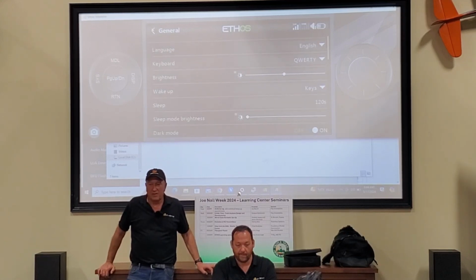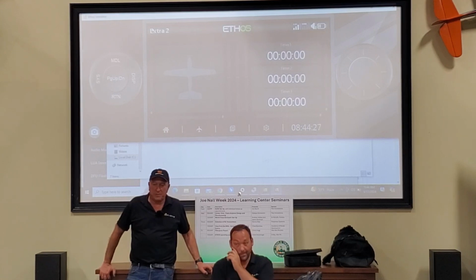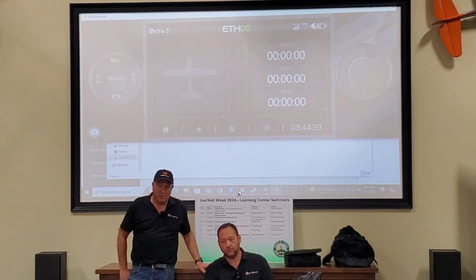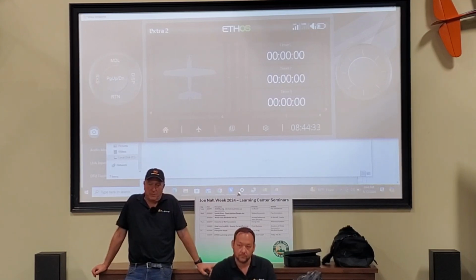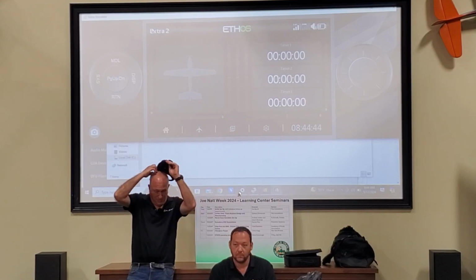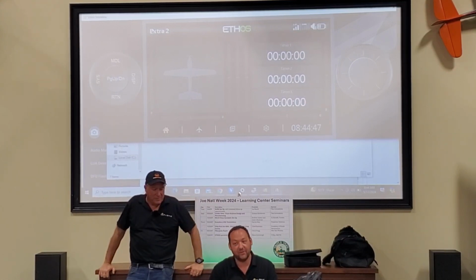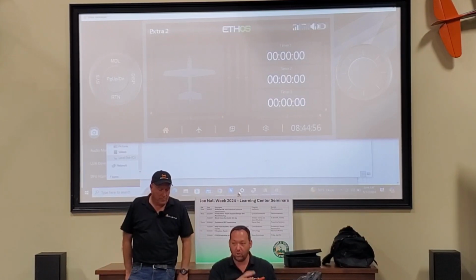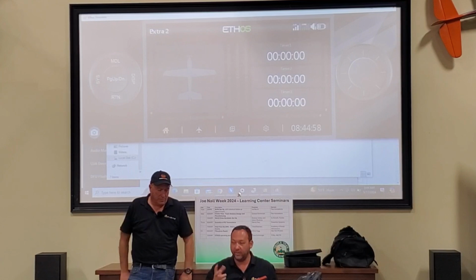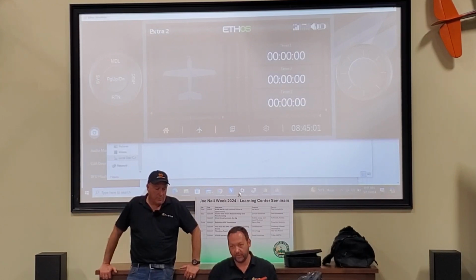Question. I got a quick question. If you're updating your receivers along with updating Ethos and your transmitter, like changing versions, is there an automatic prompt in the Ethos suite to tell you if you've got a mismatch? Nope. That's another thing that we've suggested to headquarters. I've told them we need a version check so that if you update your RF module or your receiver firmware and there's an incompatibility issue, it would give you that warning. They haven't implemented that yet, but it's in the works.